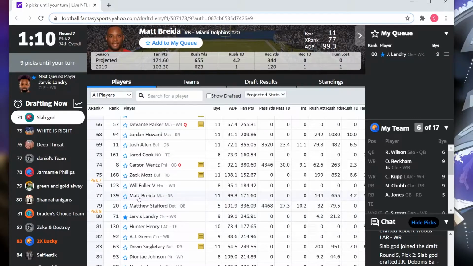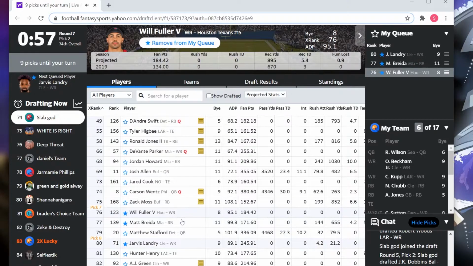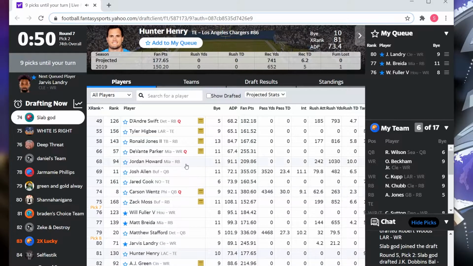So we're probably looking at Landry. Matt Breida could be an interesting one, because I honestly think he is going to be the starter there in Miami, and he is definitely their best running back, that's for sure. Will Fuller. We're not making the mistake of checking Moss. Sorry, Vince Moss. I like him.